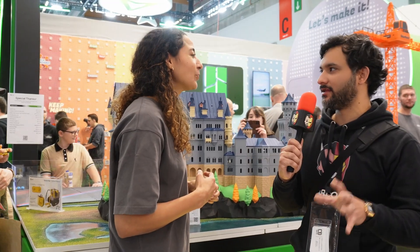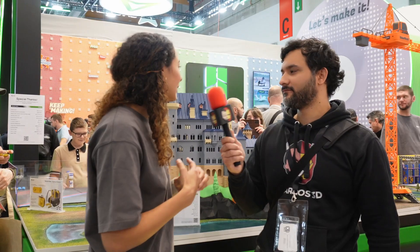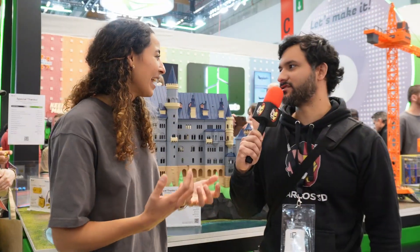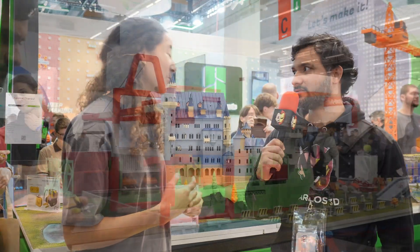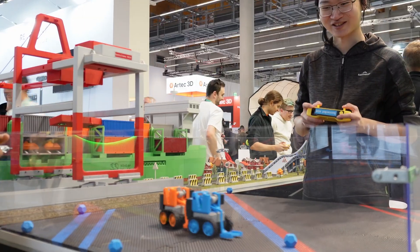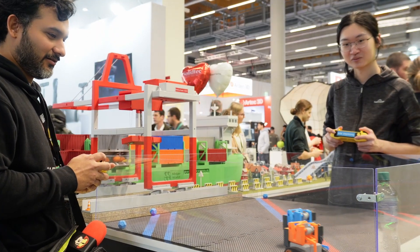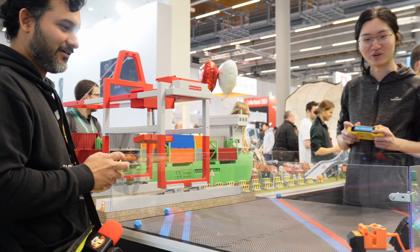It's very maker-based — do it yourself. You get the hardware and then you can play with it. The big thing here is all about play. Educational stuff, STEM definitely. New generations and kids need to get involved in these kinds of things. That's the fun part — you can involve the whole family.